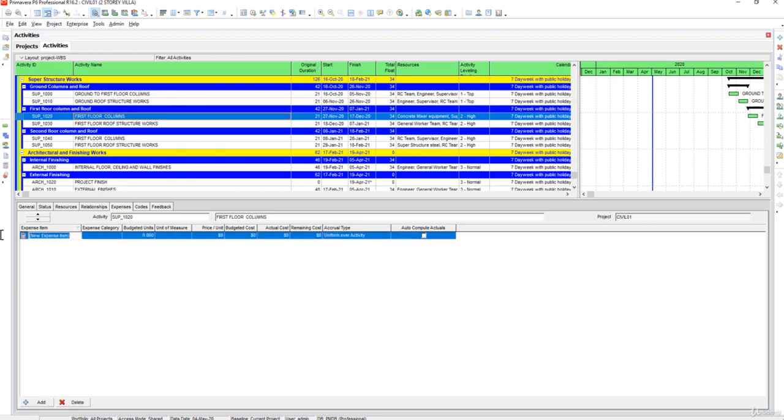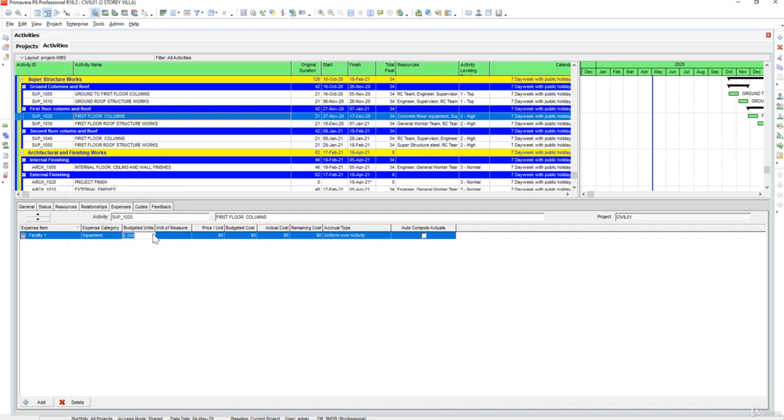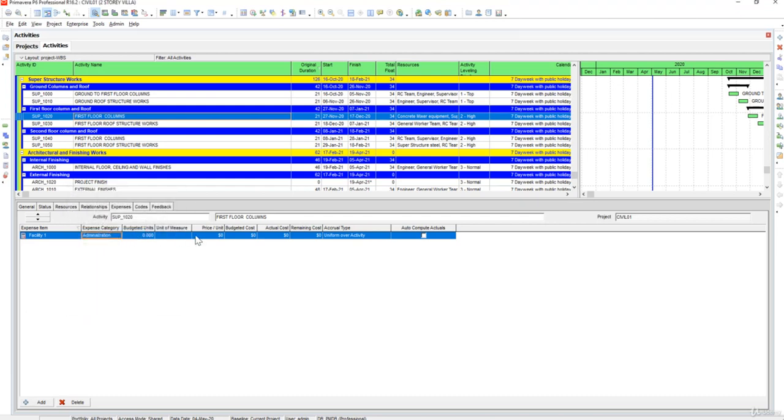Expense, facility 1, expense category equipment or administration, LS lump sum, price per unit again 150. So we have added expenses, assigned expenses to a few activities here.